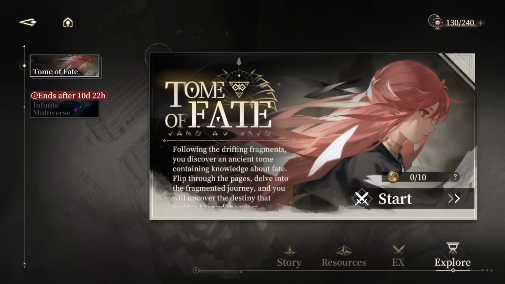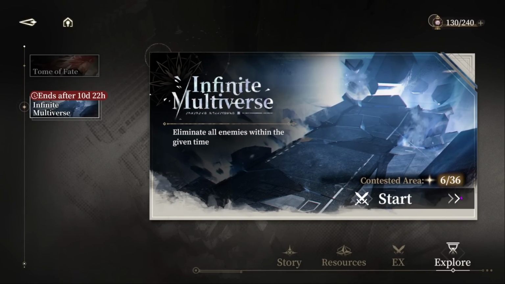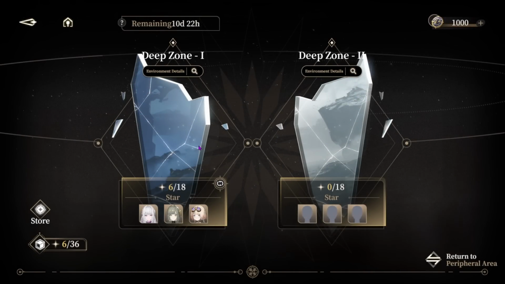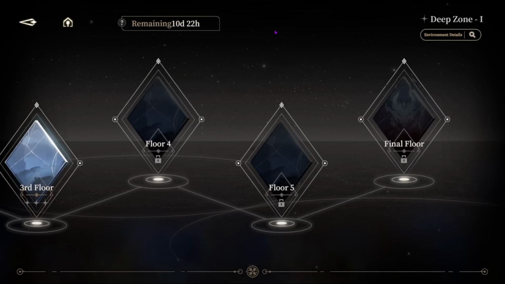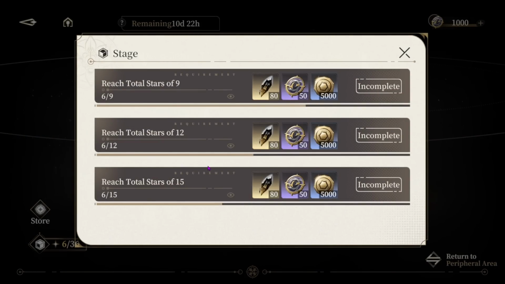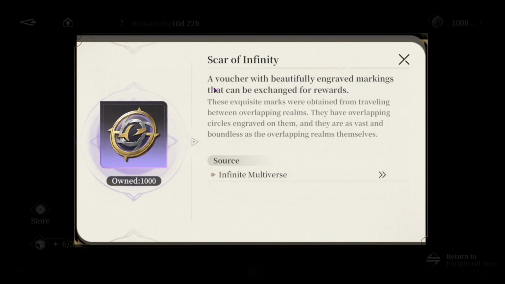The last mode that we didn't talk about yet is our multiverse. It's just really basic, if I'm being honest. It's just your classic Abyss from Genshin or something like that. Every gacha game has it. That's why you need 2 teams. You have your stages that you need to clear. You're gonna get good rewards depending on how many stars you get. Here you're gonna get Scar of Infinity that you can invest into in Gold and Amber, or you can also buy a signature weapon from it.